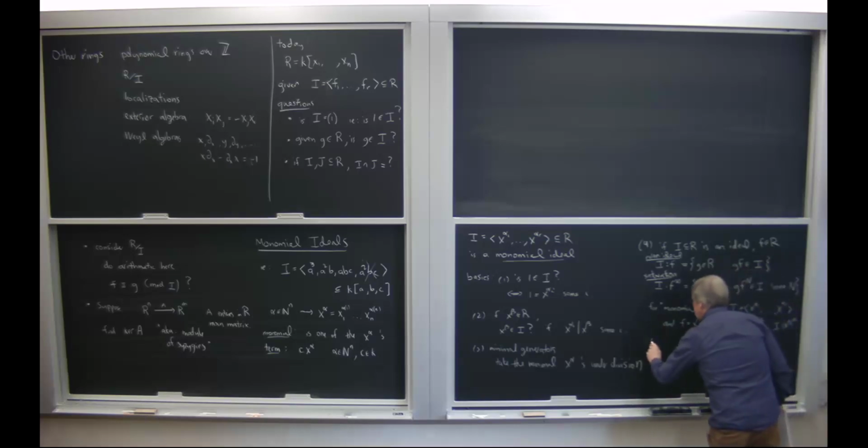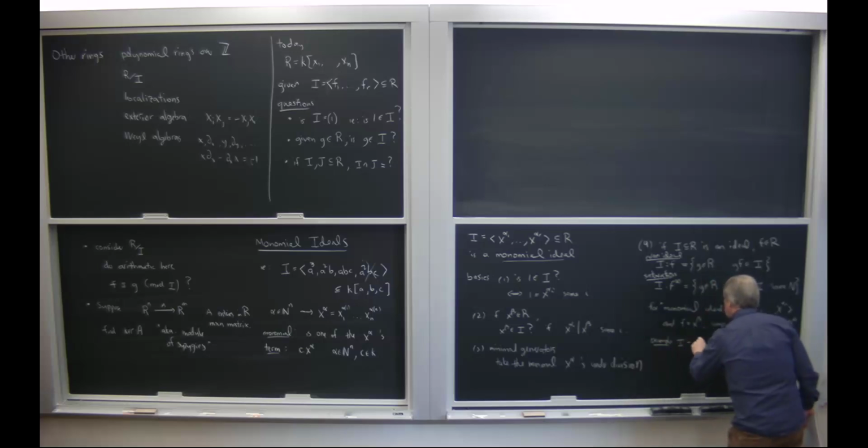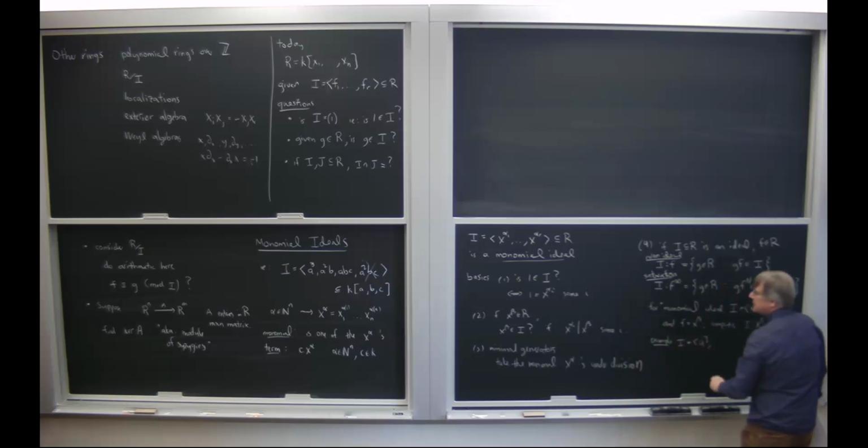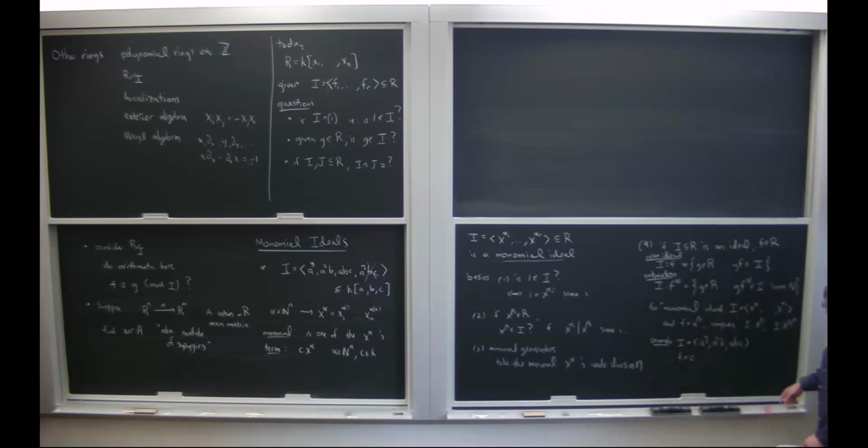So for instance, in our example, what is it? I is equal to a cubed, a squared b, abc, and I think that's it. And now let's take f to equal c. Okay? How do I calculate it from this? I can see some, by the way, every element in I will be in here. So this contains I at least. So it's going to contain all these guys. But if I find anything that's divisible by c, I get to take it as well.